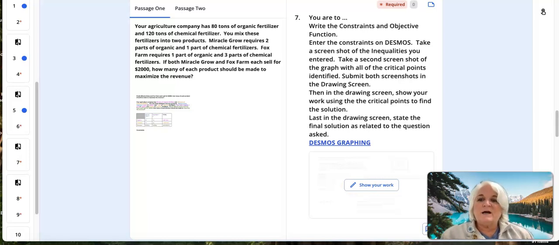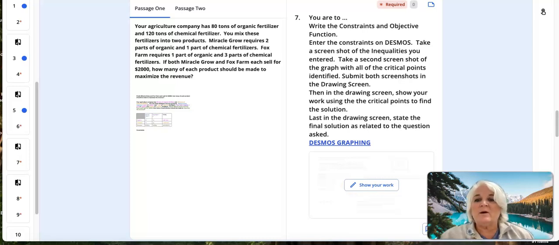So your agricultural company has 80 tons of organic fertilizer and 120 tons of chemical fertilizer. You mix these fertilizers into 2 products. Miracle-Gro requires 2 parts of organic and 1 part of chemical fertilizers.